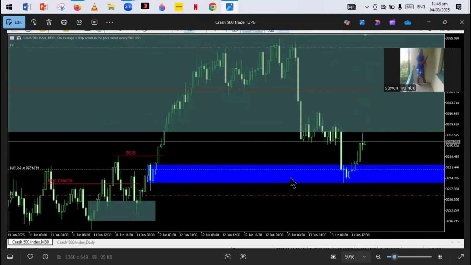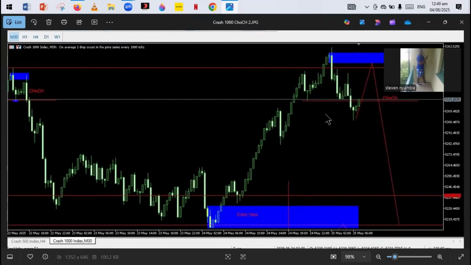This is one trade that I took. Price broke structure, like I explained in the previous video. So when price breaks structure, you just have to mark your order block. What happened? Price will always come back to tap into this order block, which caused this break of structure. And then when that happened, look at what happened. That is a sniper entry that I got. I took this trade.